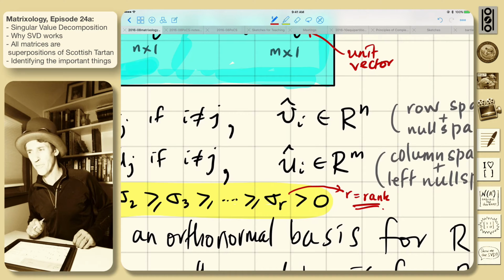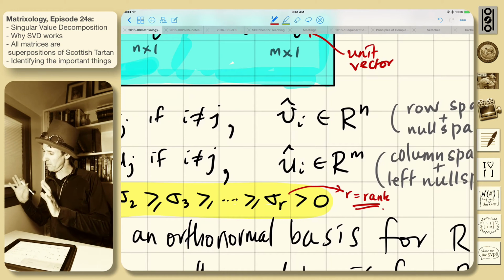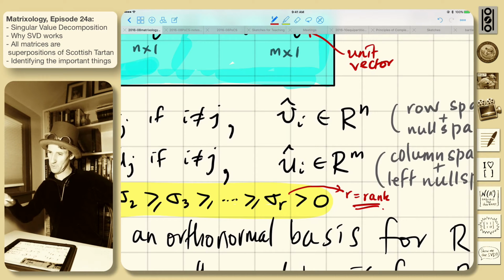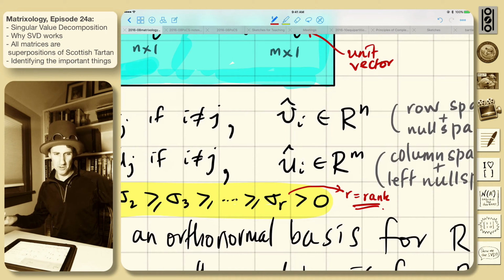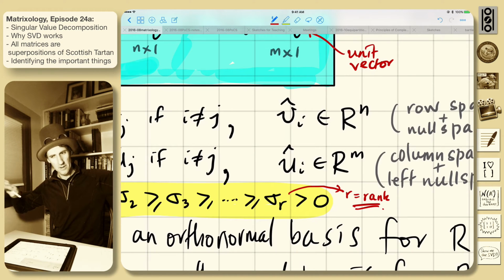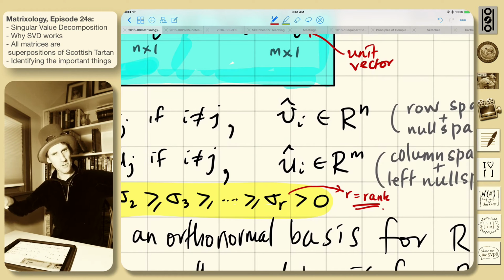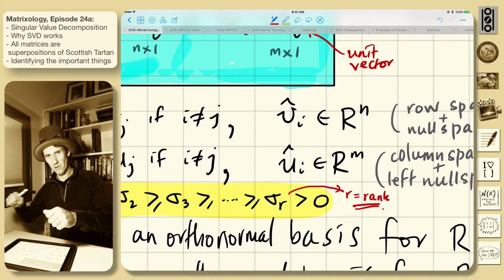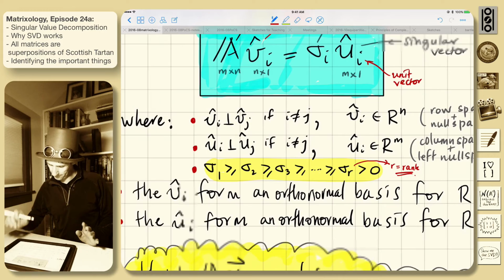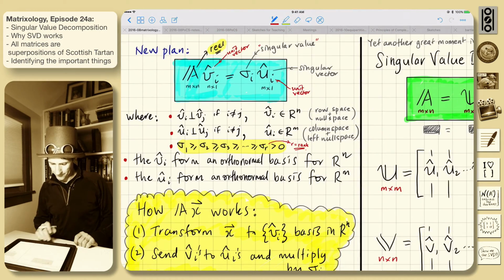Right, so this gets at the whole business that row space and column space have the same dimension, and that A really maps row space to column space, and it sends all of null space to 0, right? Left null space would be sent by A transpose to 0 as well. But there is a one-to-one mapping between row space and column space. Nothing weird happens, right? No banana-shaped stuff. You're allowed to stretch a little bit and so on, but it's all going to be linear. Rotation's okay too.